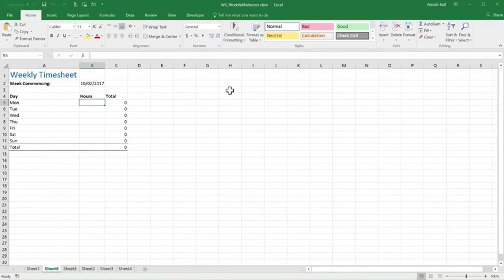In the last video, we saw how you could make modifications to your macros by editing the VBA code. In this video, we're going to look at a few other tips and tricks for working with macros. To begin with, Alex has been asked to change the shortcut key to be Ctrl-Shift-N rather than Ctrl-Shift-T. Let's have a look at how we do that.